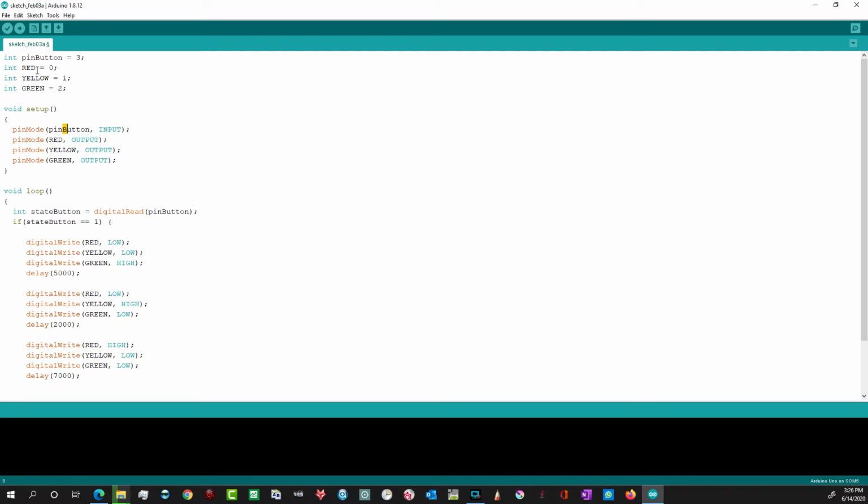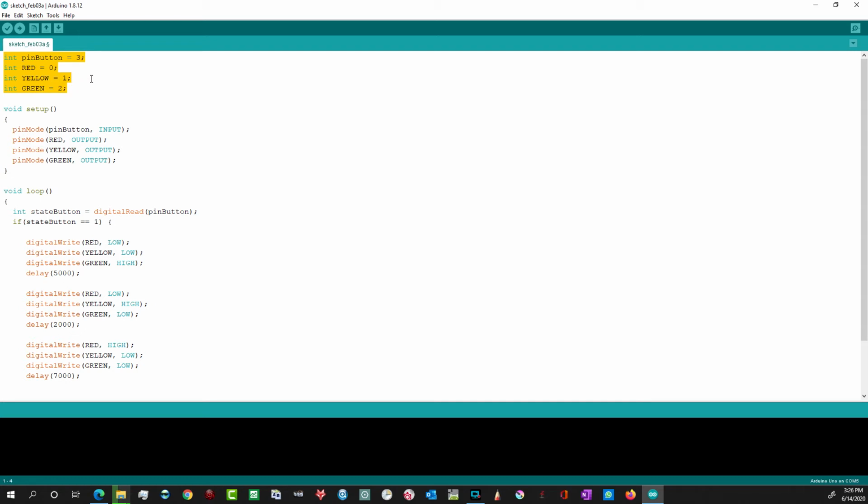So, if you remember from the circuit, I said that my red light is going to be connected to port 0, the yellow one is going to be connected to port number 1, the green to 2, and my button is going to be connected to port number 3. So this is the way I create my labels.